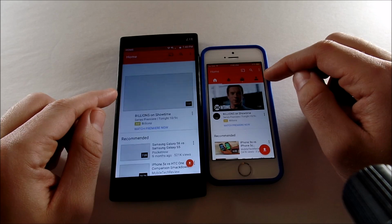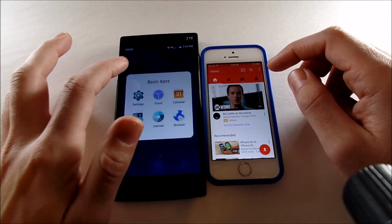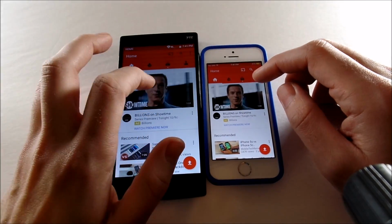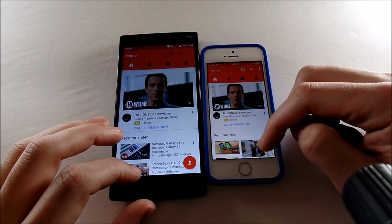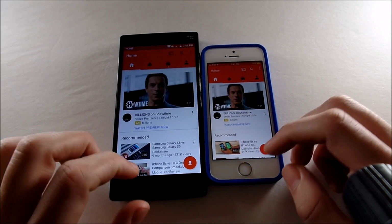And it looks like the iPhone got that one. So let's go back into YouTube and let's see which one plays the video first. Okay, I got it. ZTE won that one. So maybe Wi-Fi connectivity is pretty strong on the ZTE Zmax 2.